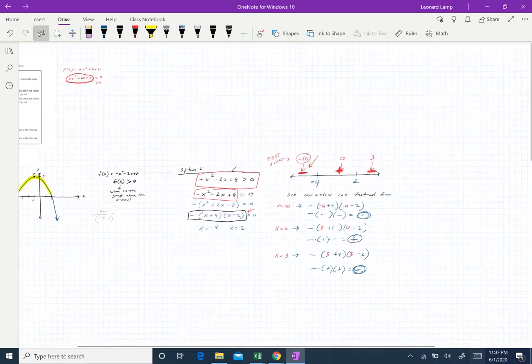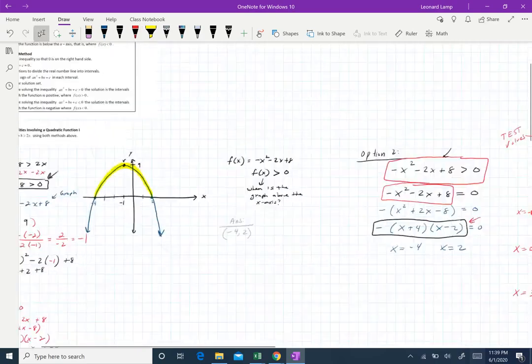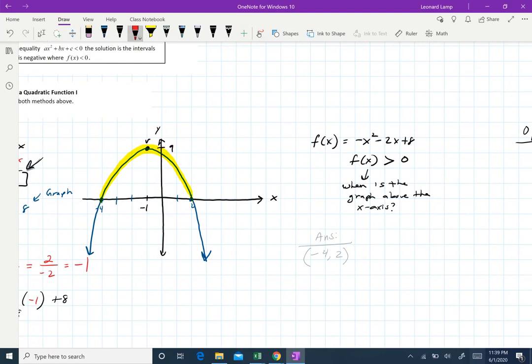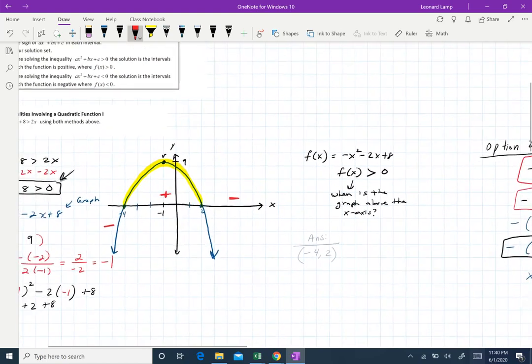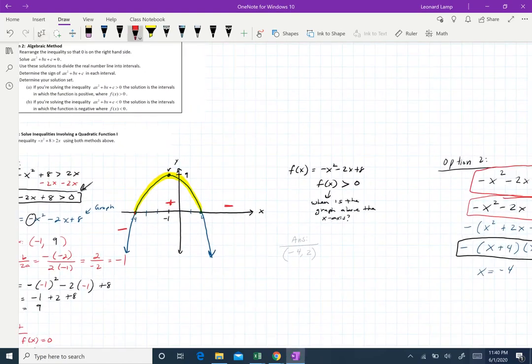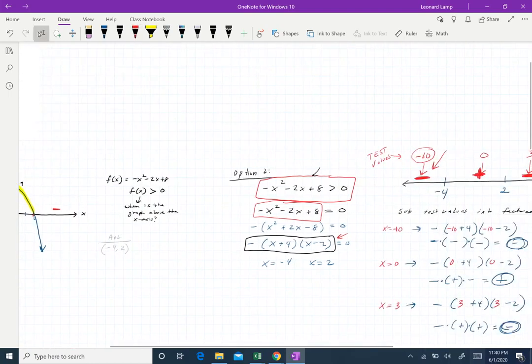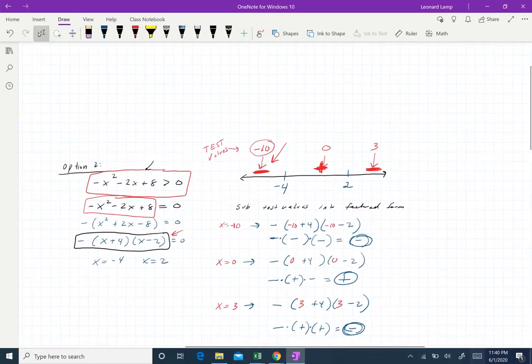So if I scroll out real quick, notice that's exactly representing this graph over here. From negative infinity to negative 4, that's why I'm getting a negative here. Between negative 4 and 2, plus. From 2 to infinity, negative, right? So it's basically taking the graphical aspect of this out and just showing you that all the points between negative 4 and 2 are positive. Anything smaller than negative 4, you have negative y values. Anything bigger than 2, you have negative y values. So without graphing it, you can use this chart to see what you're trying to answer.